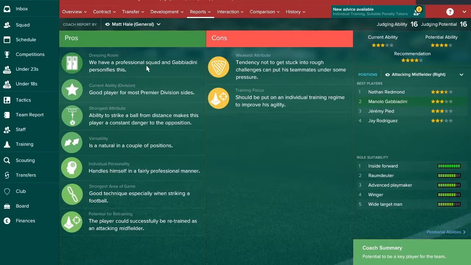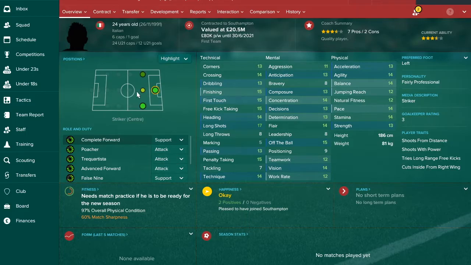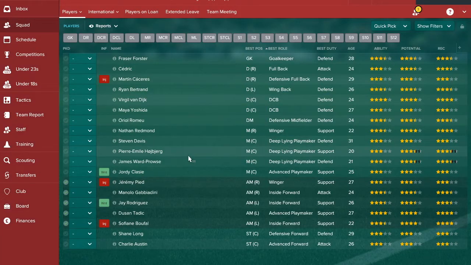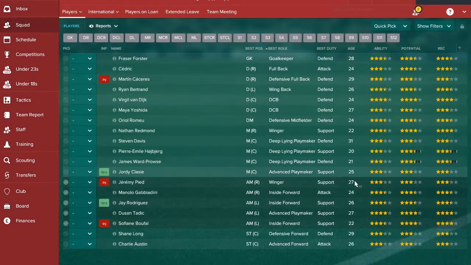Gabbiadini is a winger, but apparently also a striker. Pretty decent as an inside forward, but if we need him, we can play him as a striker as well. He's really that flexible. He's not any weaker in either position. I think he's 24, so he could run out of potential, but he could squeeze into being a leading player. I would say try him out for a year at least. Can't really get rid of him anyways because you just signed him.